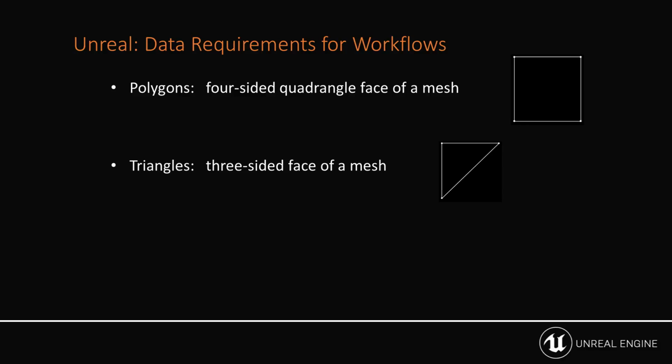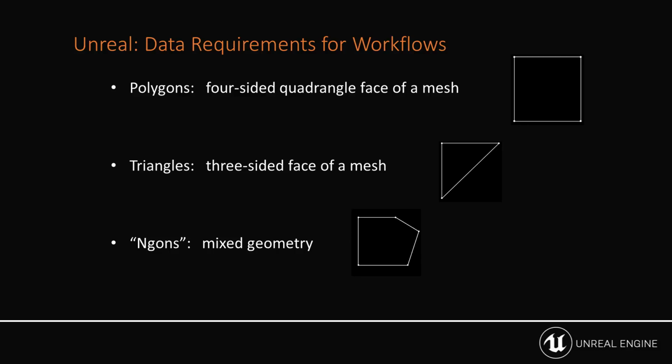This is the simple three-sided face of a mesh. At the end of the day, the engine's going to do a conversion to triangles behind the scenes anyway. So we have this thing called n-gons, which is mixed geometry. This isn't necessarily a big deal for Unreal Engine because at the end of the day, it can simply triangulate that. But for a 3D content creation workflow, it's generally not a good idea because you really limit what you can utilize for the tools, or you get into this idea of mixed geometry, which can create problems. And when you get to things like UV layout, that can create problems there as well. So a good idea to avoid n-gons if at all possible.